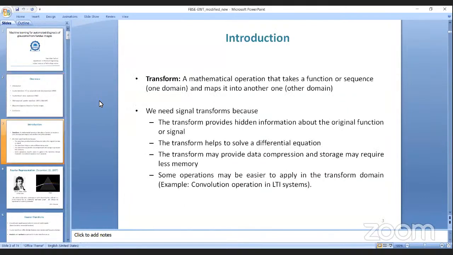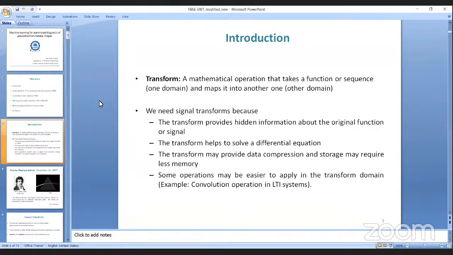So transform, that is a very common term. If you see in all areas of science and technology, you will find the use of transforms. You will not find any area where these transforms are not studied, whether it is physics, chemistry, mathematics, mechanical engineering, electrical engineering, computer science. You will find in most of the areas these transforms are applied, and they have nice applications.